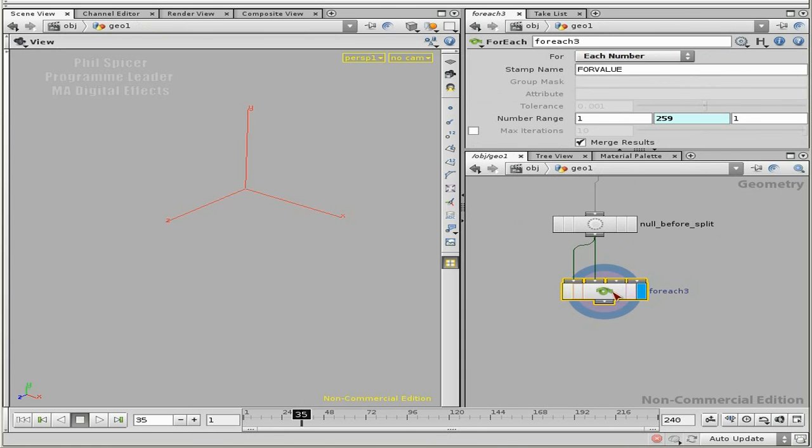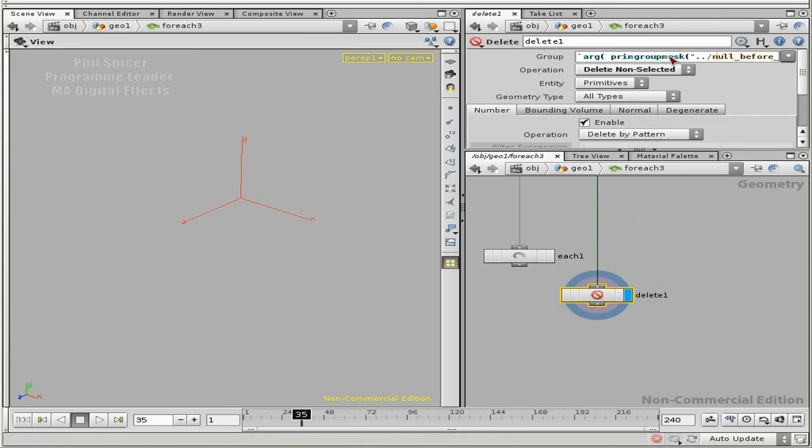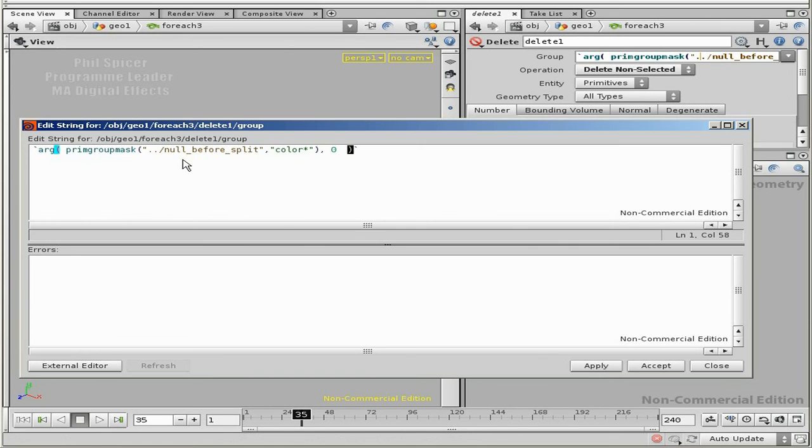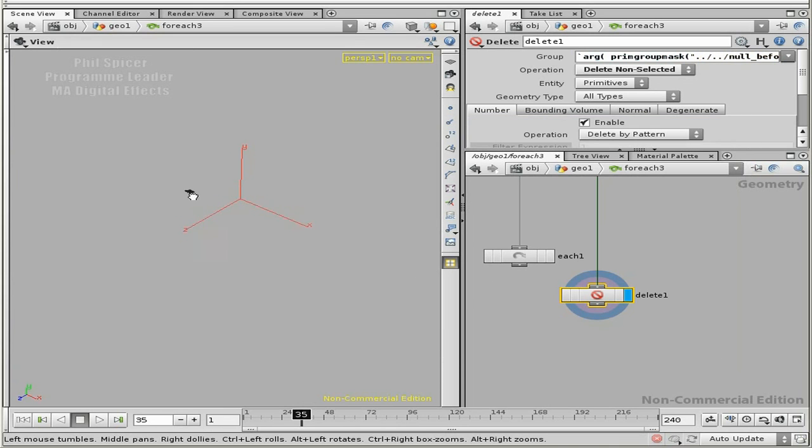And let's have a look. Okay, so it'll loop through 259 times, and it'll delete all these groups. The other thing that I forgot to do is the path for my null at the moment is not correct. It needs to go one step higher because I'm inside of my for each loop. So let's add another step up to this, and let's apply it now, accept this, and there's my little piece of geometry again. Now the nice thing is, again, you can just change this number, and it's going to start looping through my different pieces. So that's quite convenient.